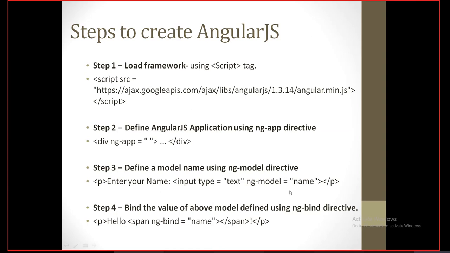Now, once the value is taken from the user, as I told, we need to display it. For doing that, we will use the ng-bind directive. I can use any HTML tag, maybe a paragraph tag also, and for that tag, I will have an ng-bind attribute. If I specify the name of that application data variable over here, it will display the value for that variable straight away. Understood over here?